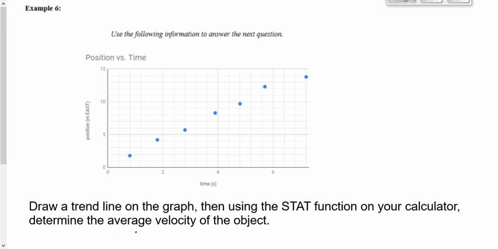That's not that hard. A line of best fit is just a line that approximates the pattern that you see, which in this case would be a nice straight line, if you had a ruler, going through the middle like this. But we also have to be able to figure out what the slope of this line of best fit is. Because everybody's line of best fit is going to be a little bit different, what I'm telling you to do is to use your calculator to determine the slope of this line of best fit.